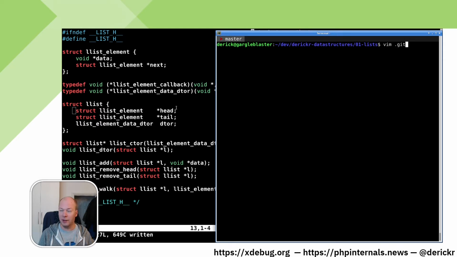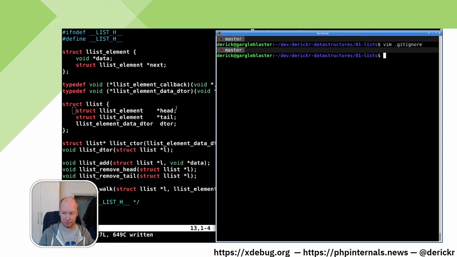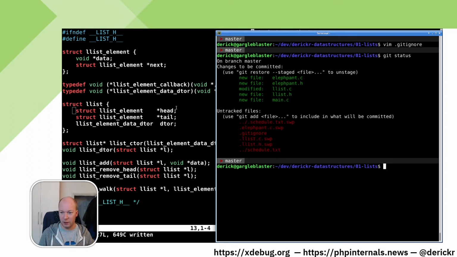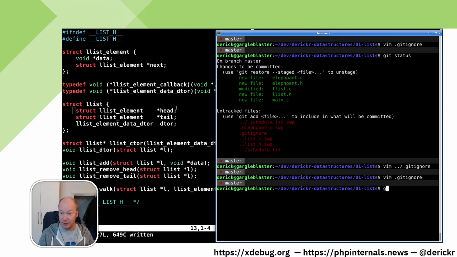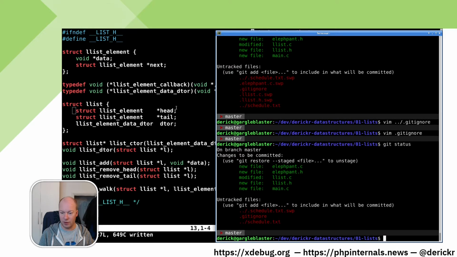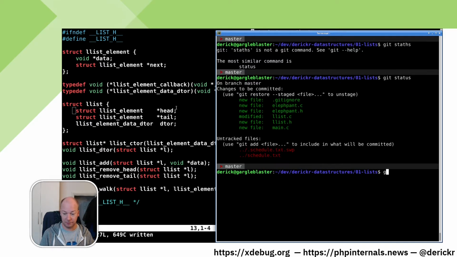What I also will do is create a .gitignore file to make sure that we don't actually end up committing our test file. We're going to git status. This all looks fine. Okay, we probably should also add the .swp files in here, or it's actually probably better to do that in the upper directory. But let's do that in here for now. So we don't really want any swap files that Vim creates either. Status. So there we go. And do the git add .gitignore, git status. Oh, I can't type. That's fine.